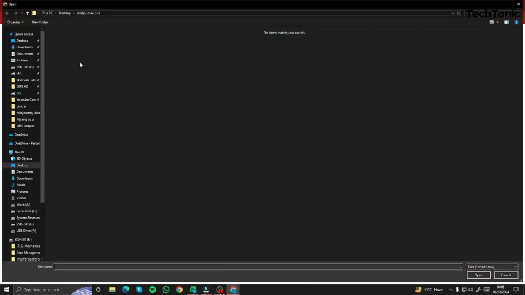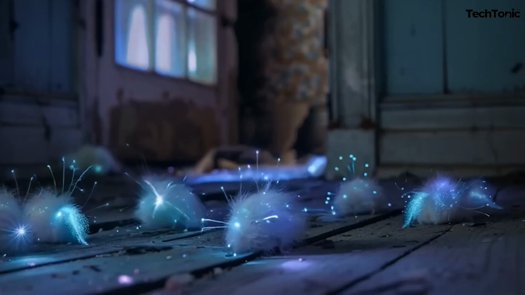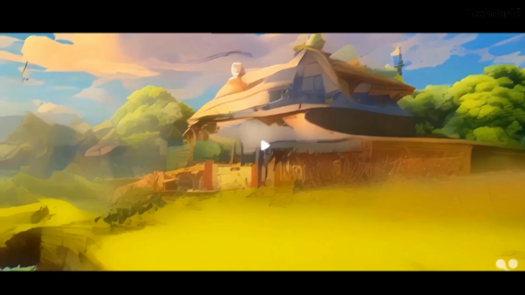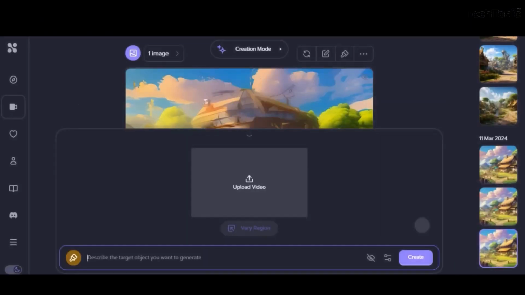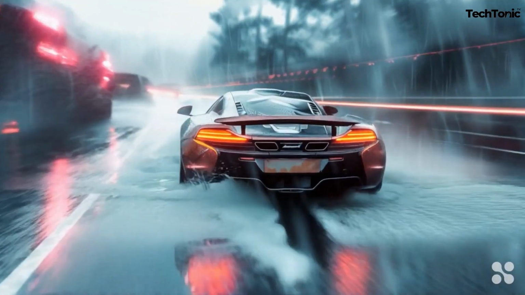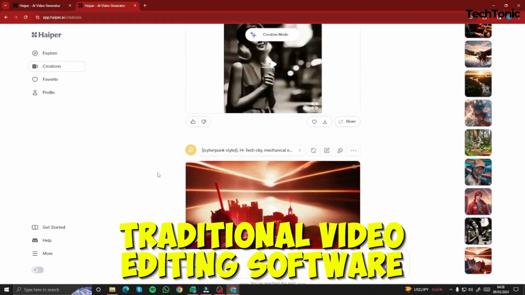In conclusion, Haiper AI presents a significant advancement in video creation technology, offering users a host of advantages such as accessibility, speed, and convenience. However, it's crucial to recognize and address potential disadvantages associated with its use. While Haiper excels in providing accessibility to a wide range of users through its public demo, there are limitations in customization options compared to traditional video editing software.